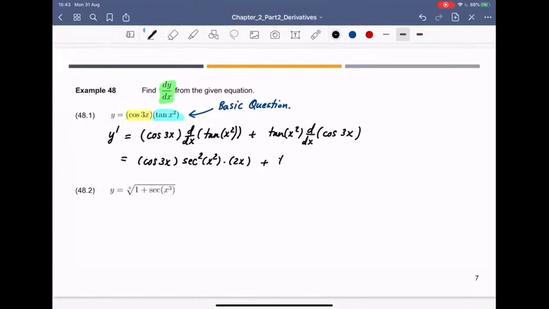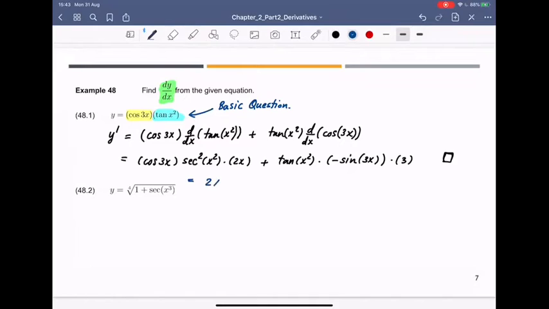So plus tan x squared, and then for cosine 3x, I am going to differentiate cosine first, so I get negative sine 3x, and then I need to differentiate my 3x again because that is my inner function, so I get 3. I stop here immediately because I don't want to simplify, because if I simplify, I may get it wrong, right? But for those of you who want to challenge yourself, you can simplify.